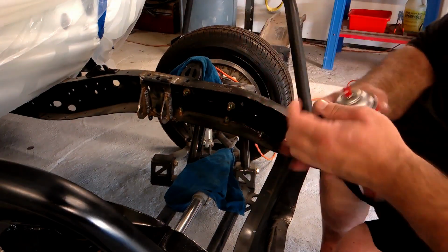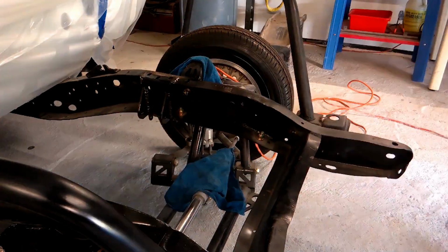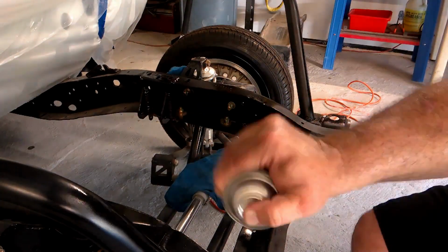So I started out by putting some rust reformer or rust encapsulator on our motor mounts in the areas that were welded for the motor mounts and the bracing on the front cage down bars.